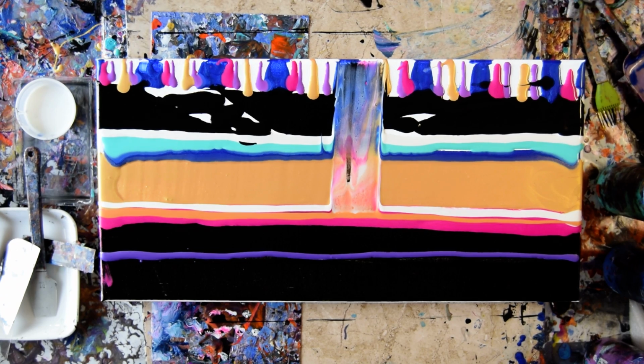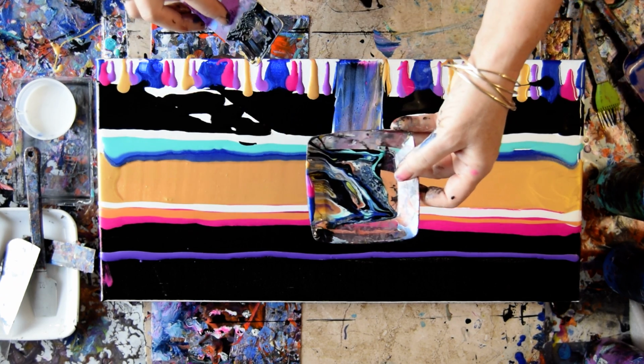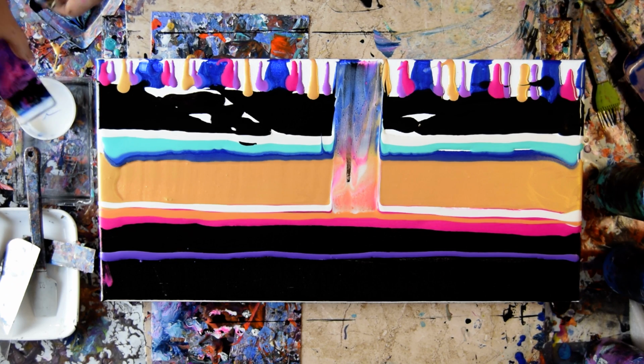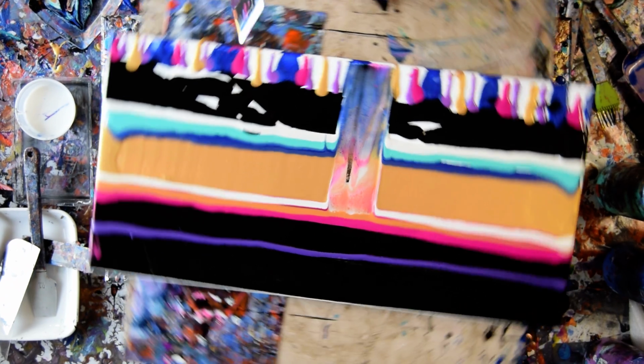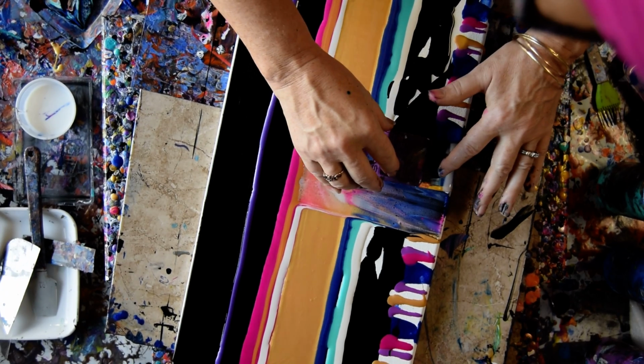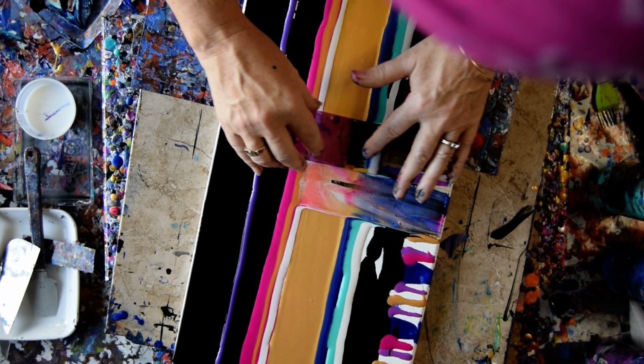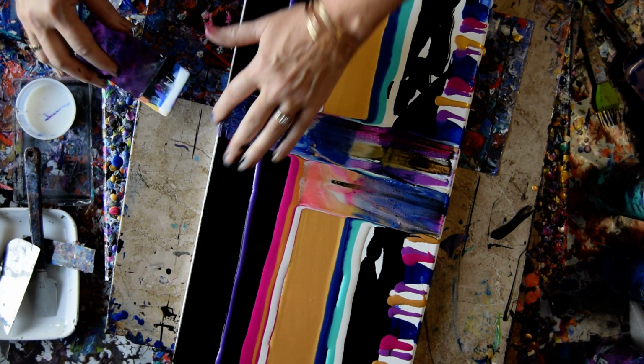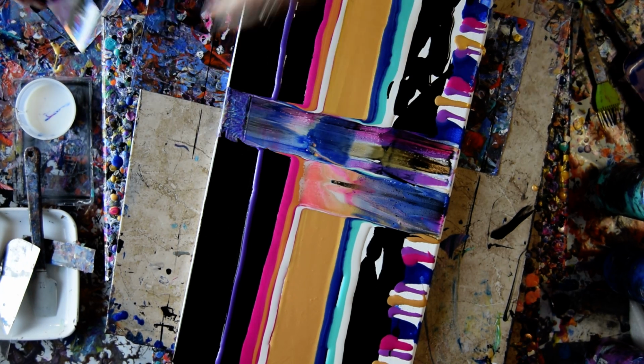And I have a little dish. Look at the cells in there. Pretty cool from the last painting. I'm going to back it up and knock it over that edge.